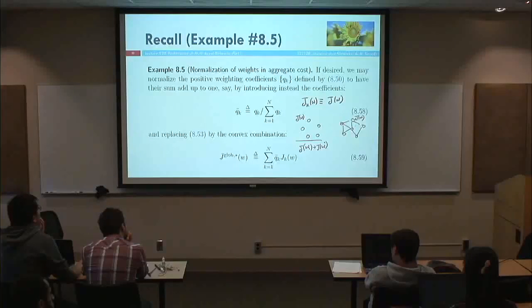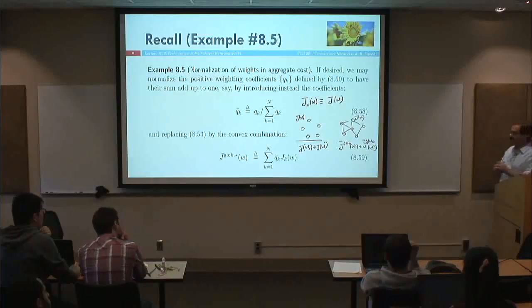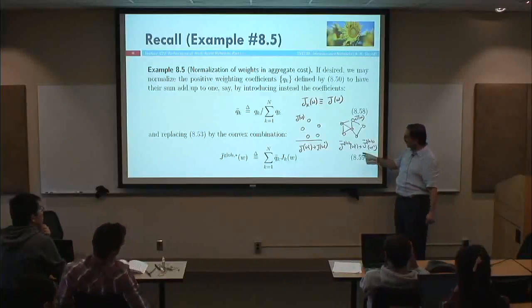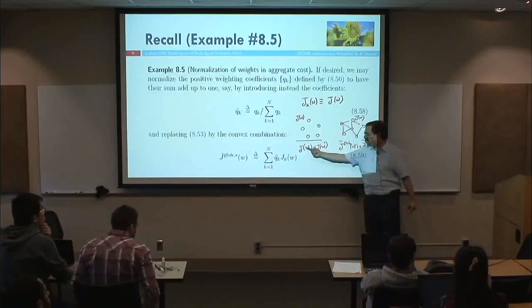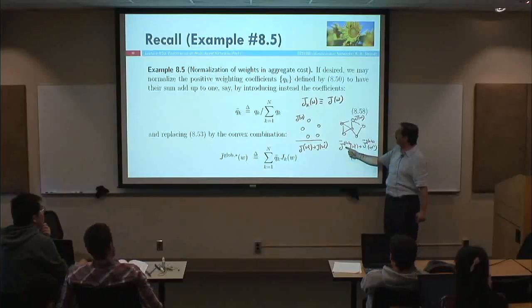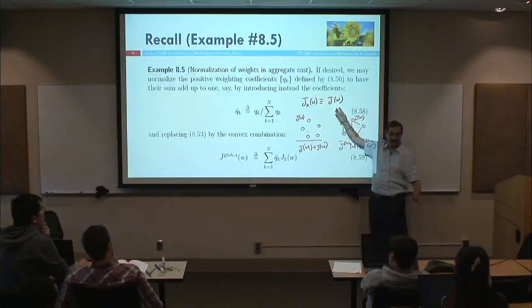But here, I have to compare the normalized global cost at any agent, right? And see how close it gets to the normalized global cost at the solution, okay? So now, if I measure how close this is to that, this error is of the same order as this to that, because the J normal is exactly the J, right?